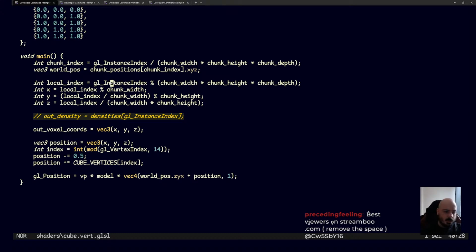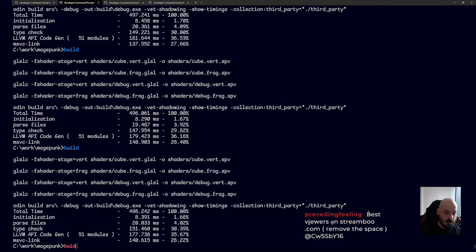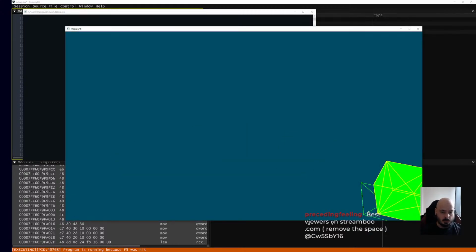See, the thing is, if the position works, you would expect that the coordinates would be correct. Otherwise, the cubes would all be on top of each other, right? So if I change this to a vec3 at the 0 position, it's just going to be one cube, right? Yes.